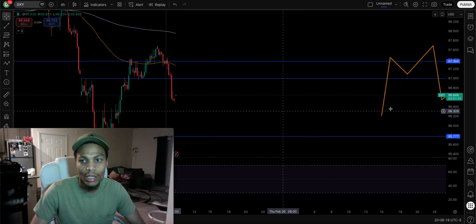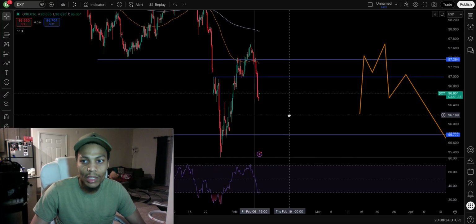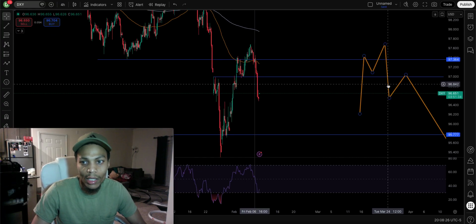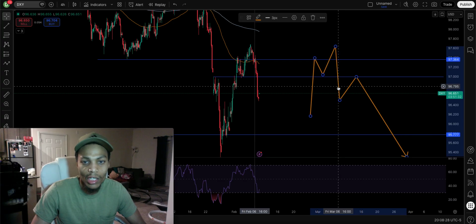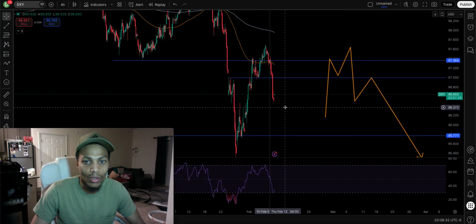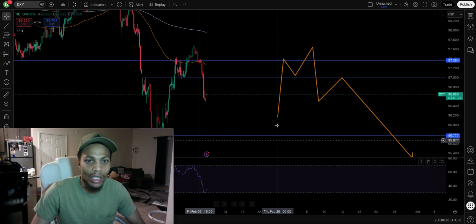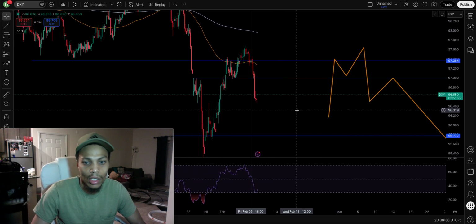I know I just drew this out. Oh yeah, right here. And why is DXY also important? Here's another reason why DXY is important. If DXY is showing weakness, that's good for gold too. That supports gold as well, right? So here's another key thing you can look at: if DXY is constantly dropping, then what does that mean for other forex pairs?